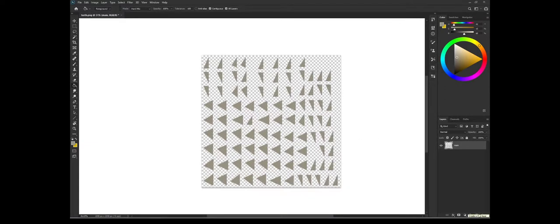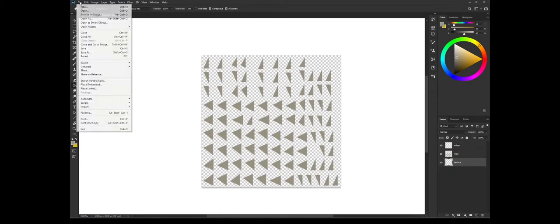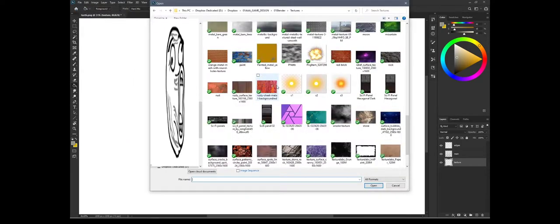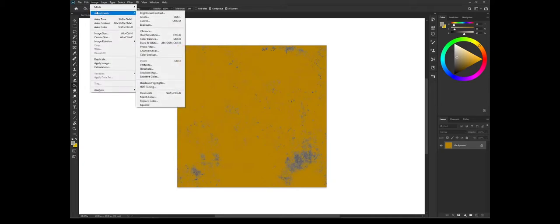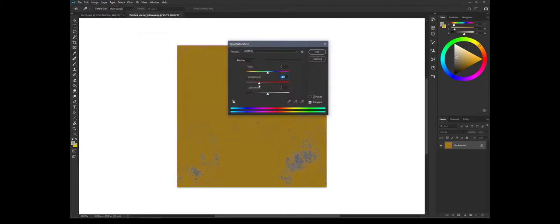Now let's add a couple of more layers. This one, let's call it edges. And another one, and let's call this one texture. And drag the texture all the way down on the bottom. Now it's time to open a texture. Okay, so this texture opened in a new tab. Now I'm going to go into Image and then Adjustments and play with the saturation and take it down.